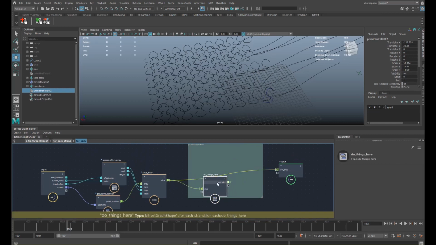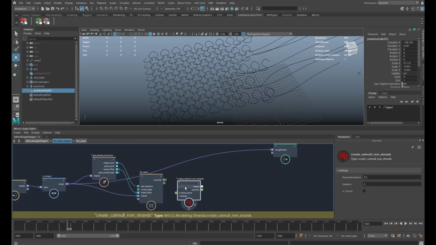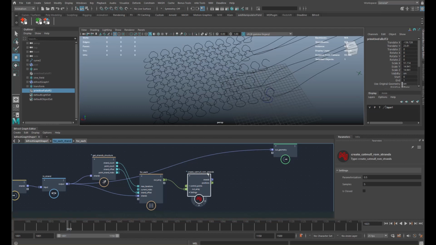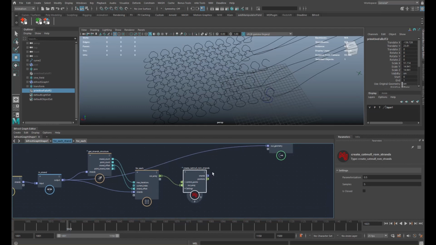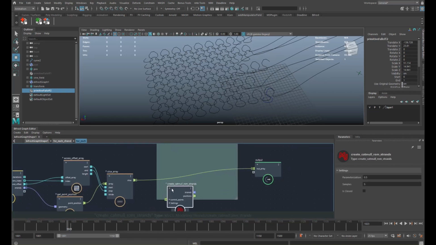And on this level, we're going to take this as input points or control points for the cut-more-wrong strands. We can do that in here, actually.